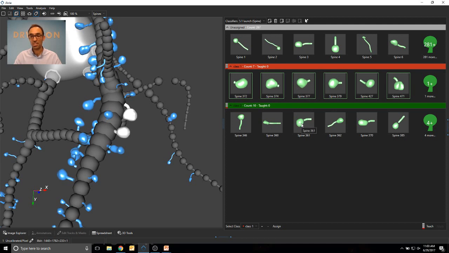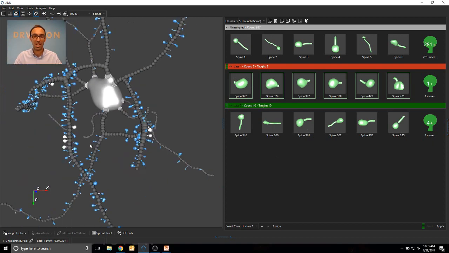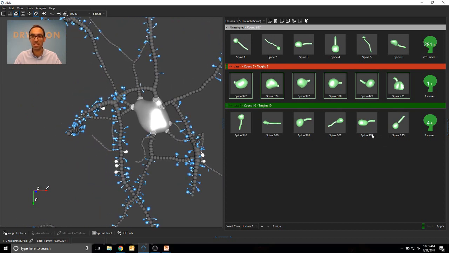So I just created these two classes with a few examples. There's 7 examples here and 10 examples here. I'm going to teach, and when I hit teach, it is going to create this random forest that I already mentioned. It's already done, and it thinks that it will achieve 100% accuracy for both classes. So you can see for the whole classifier, it thinks it's 100% accuracy, and for each class, also 100% accuracy. That's a little bit overconfident, I think, but still, it's an indication. It's not an absolute, but it's an indication of how good it thinks the classification is going to be based on the examples we've given.